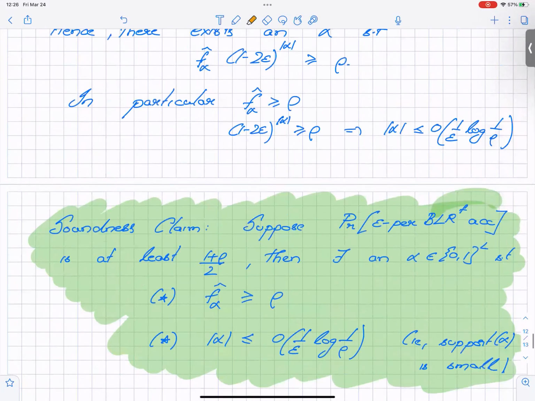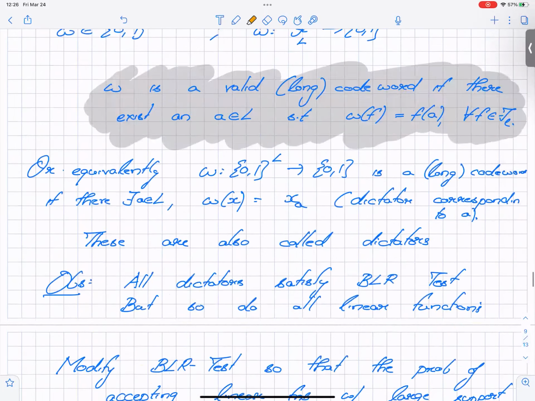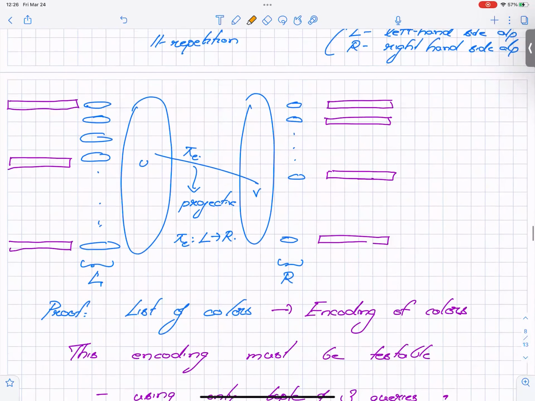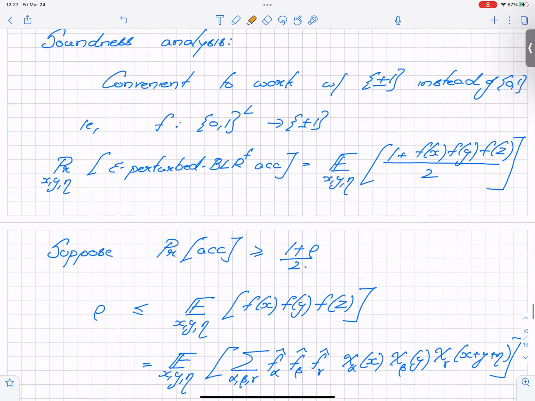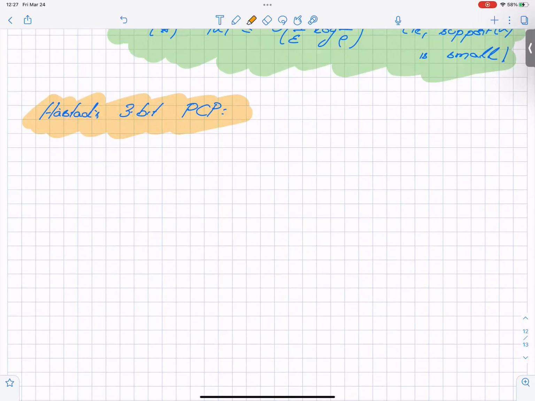So what we are now going to expect is that Håstad's 3-bit PCP is going to basically do this, which is what was suggested by BGS, but we're going to give the Fourier analytic proof of it. Instead of the proof consisting of those blue circles over there, it will consist of purple encodings. The left hand side will all be long codes, and there will be long codes on the right hand side. We're going to make a test on this. We already did the long code test, but we're going to merge all the tests together. So Håstad's 3-bit PCP is the following.